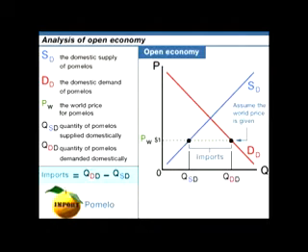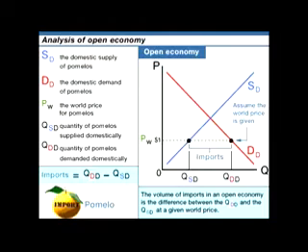The price is given from outside. What we do determine is the difference between the quantity supplied domestically and the quantity demanded domestically. That is, the volume of imports. And the volume of imports will depend on domestic supply, domestic demand, and the world price. So, to summarize, with international trade, instead of finding the place where the curves intersect, you put in the world price line and find the difference between the quantity supplied domestically and the quantity demanded domestically. This is our equilibrium.